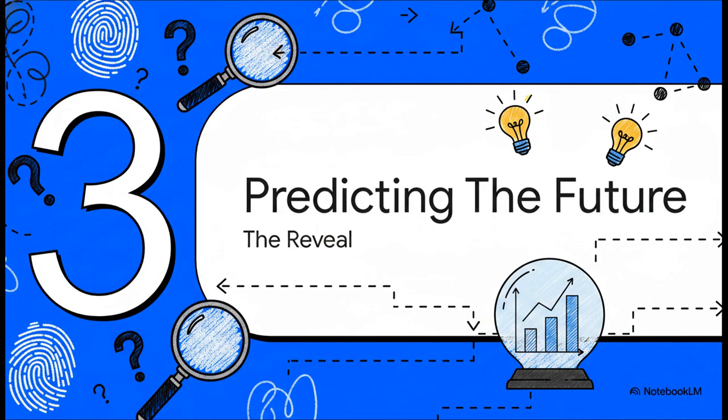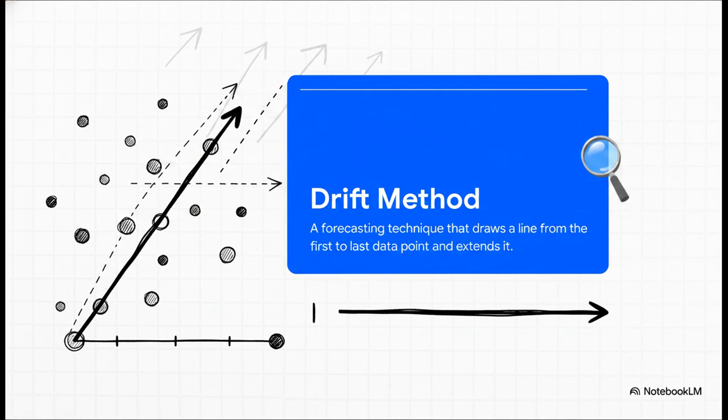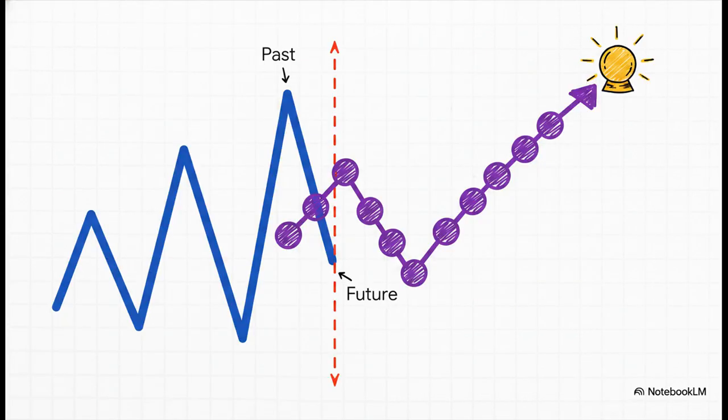So, we've done all the detective work, we've gathered all the clues, and now for the moment we've all been waiting for. The big reveal. Let's use everything we just learned to finally predict the future. With such a strong, consistent trend, we don't actually need some overly complicated tool. We can use a really simple but powerful technique called the drift method. It's perfect for this case because it does one thing and it does it really well. It just calculates the average change over our entire history, that's the drift, and it projects that same path into the future. And there it is, the forecast.